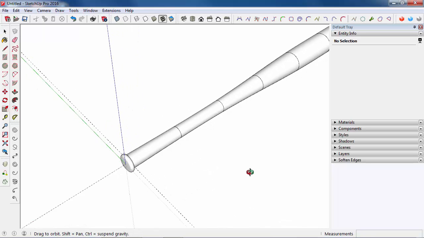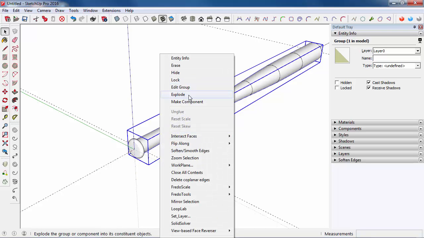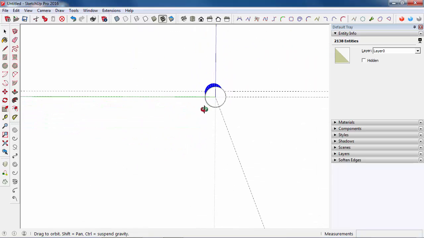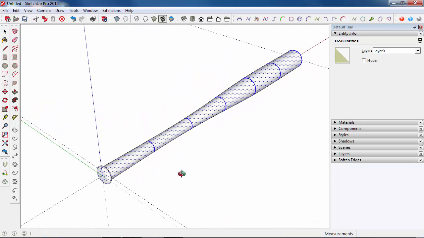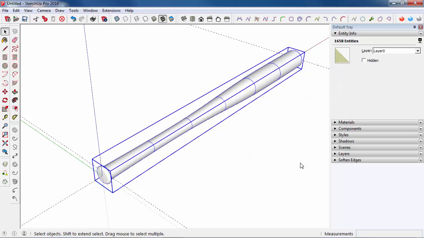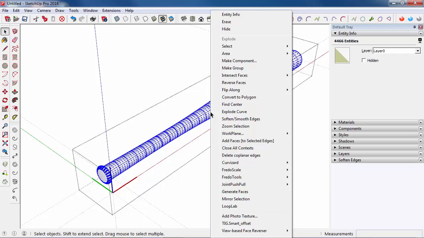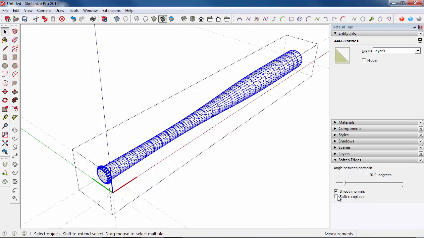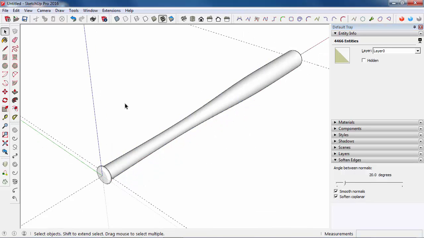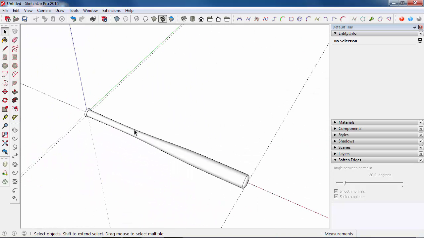Now, the Curviloft extension makes a group of the shape that it creates. We don't really need that to be a group, and we would like this all to be a component. We call it a bat, and we can also soften the edges, including the coplanar edges, and that leaves us with the bat.